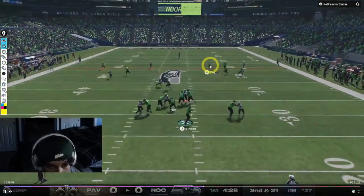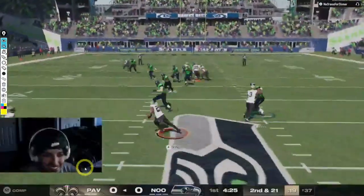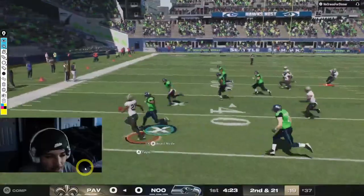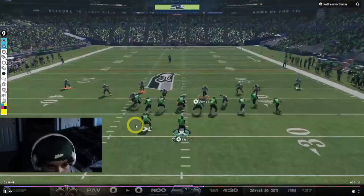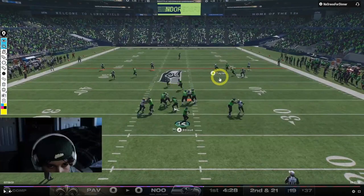Pay attention to Sean Taylor right here. Boom, I take away his first read with the switch stick. He was on a 2nd and 21. This is kind of what I assumed was going to happen. He was going to force the post because it's 2nd and 21.